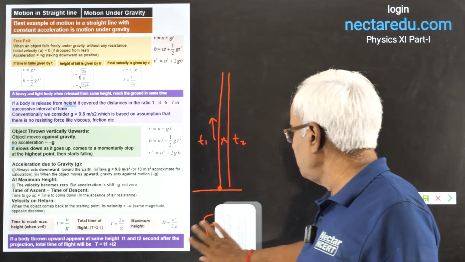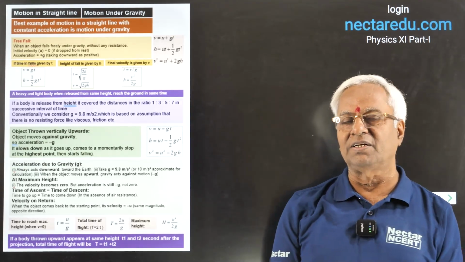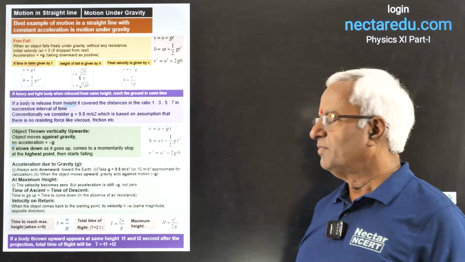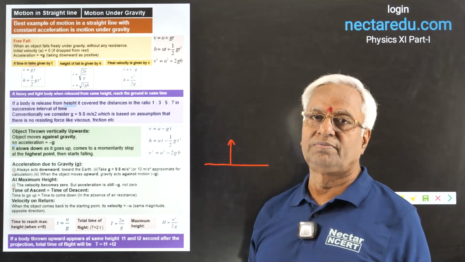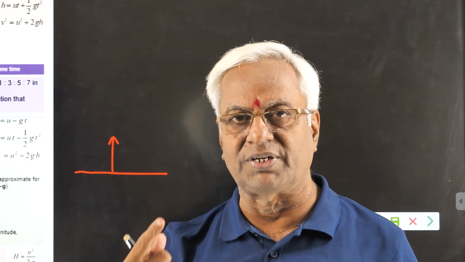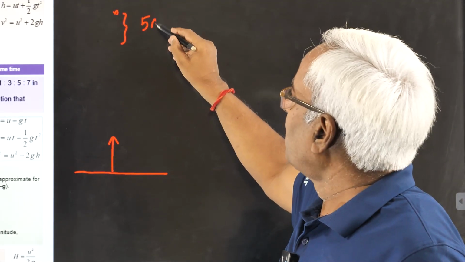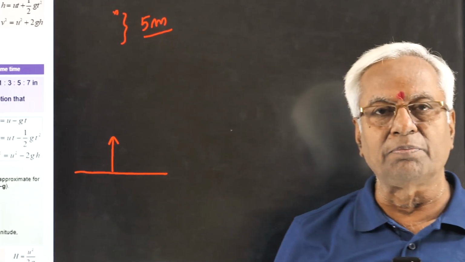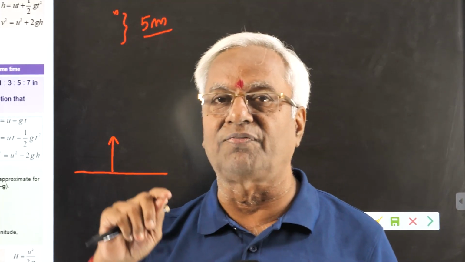Now, one very important thing, which sometimes appears unbelievable. You must remember it by heart, and I hope you'll remember it throughout. What is that? If a body is thrown upward with any velocity, howsoever fast, howsoever great, the distance traveled in the last second shall be equal to 5 meters. This is a wonderful result of motion under gravity: a body in upward motion will always cover a distance of 5 meters in the last second of its journey.